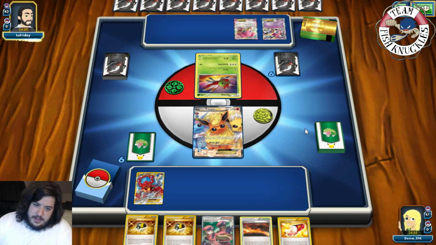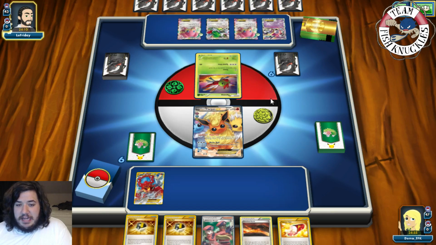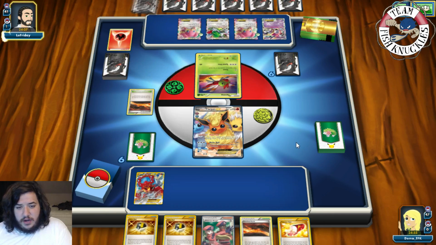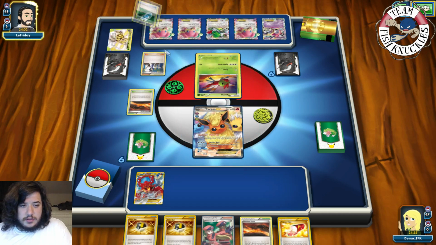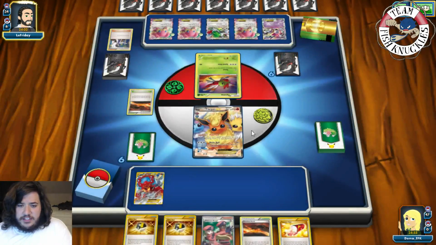Okay, alright. Audino hit the field. Another Shaymin. I think they misclicked. I don't think they meant to put down the Shaymin. I'd imagine they meant to put down the Shaymin. Alright, it's another Audino coming down. Okay. A Scorched Earth. Okay. Alright. Another Audino coming down. Okay. Sycamore. What are we playing against? Alright, so they have Yanmega BREAK, Fire Energies. Okay.